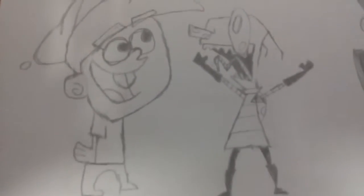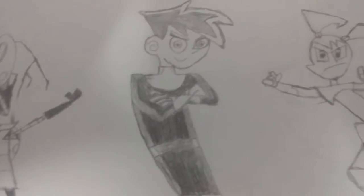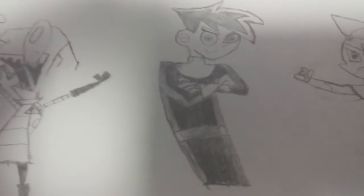Sorry for the sudden cut — my phone's storage isn't very big so I had to delete a game to continue recording. Anyways, here's Danny Phantom. As you can see he's not very good — he was also a really hard character to draw. His eyes look really weird. I tried my best to make him accurate to the show, but he has way too many black and gray lines, making it really hard to draw, especially with his hands positioned like this.